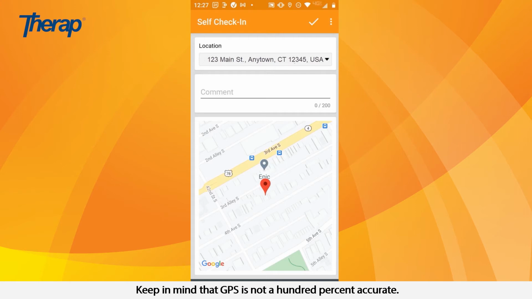Keep in mind that GPS is not 100% accurate, so it is okay if that address does not display correctly. You do have a comment box if you need to leave any explanations about that. You cannot change your location, so when you're ready to check in, you'll touch that check mark up at the top right. And now my check-in has been successful.